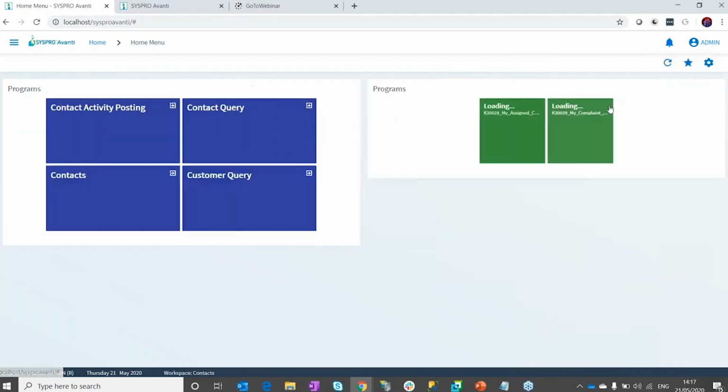So I've set up a little workspace now for my contacts. So in Avanti now, I've got a contact query. This is really useful because remember, Avanti is a web-based program, which means any remote workers can get access to this without having access necessarily to a laptop or a remote desktop or a VPN. So if you've got sales reps on the road, they can begin to go into contact query to analyze information and post activities. So let's have a little look at what that looks like.